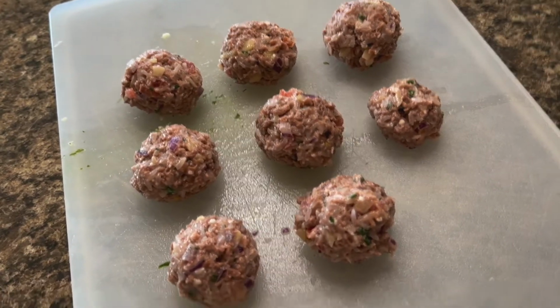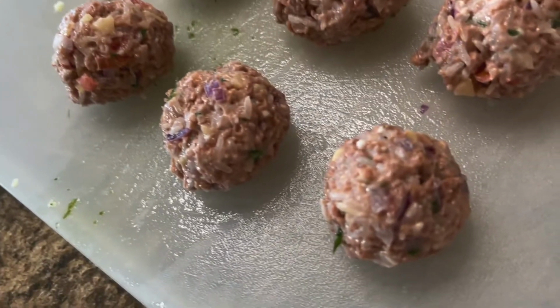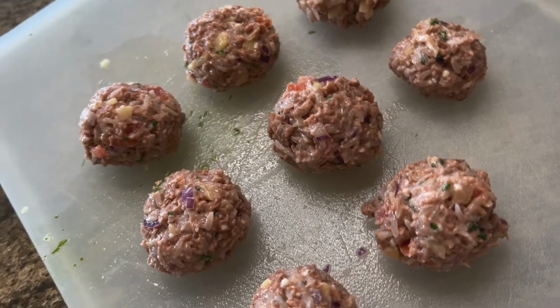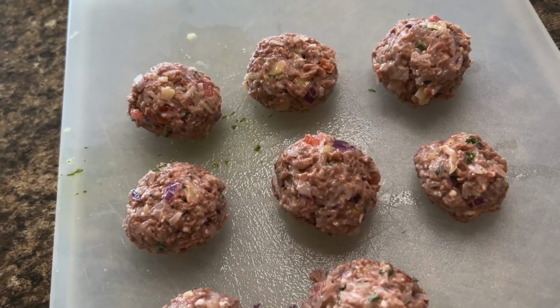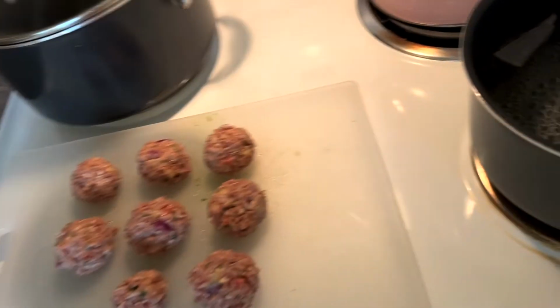Okay, so here they are. I'm just waiting for my water to boil so I can throw them in there. They don't look too bad. I am a little afraid that they're going to rip apart when I put them in the water, but again, let's stay positive.